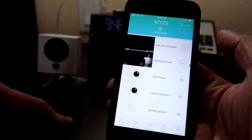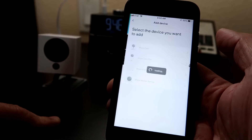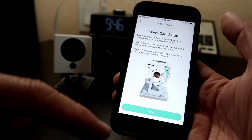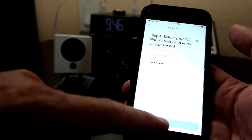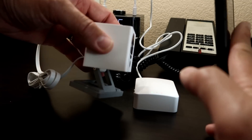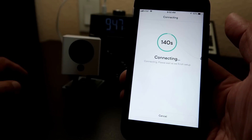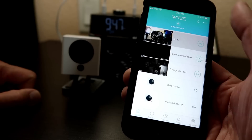Now, time to set up the Wisecam. Plug it in and open the app and click the three dots on the upper right corner. Click add product. Choose Wisecam. Push the reset button at the bottom of the camera until you hear 'ready to connect.' Click next and it will populate the Wi-Fi network with your mini-router credentials. Click next — the app will generate a QR code that you need the camera to read. Then click 'QR code scanned' and wait until the camera is connected. Give a name to the camera then click finish setup.